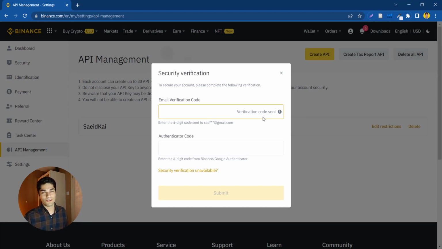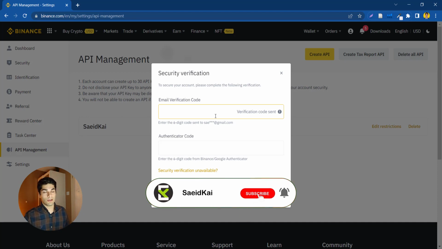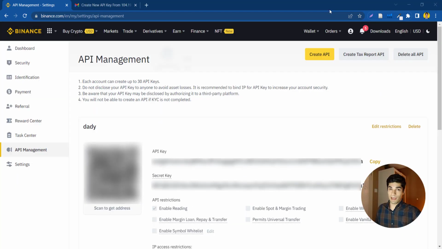So as you can see, it's not easy, and actually you shouldn't give this information to anybody. And the API key, I mean the secret key that you will get from here. Now that we got our API key, as you can see here, we need these two, and basically we are gonna use a library that is developed to use the trading bots in here. And if you want to edit restrictions, you can do it here.